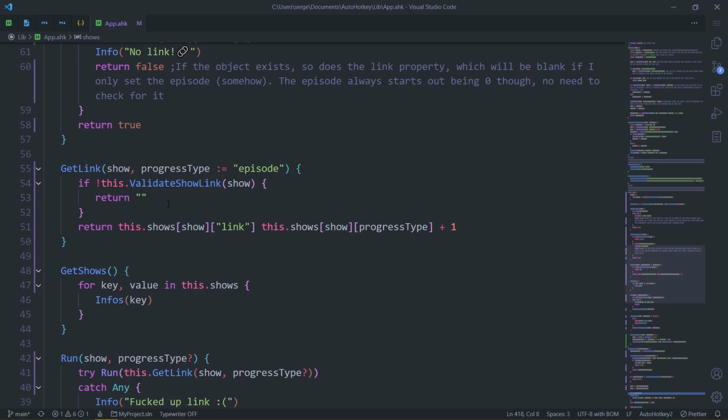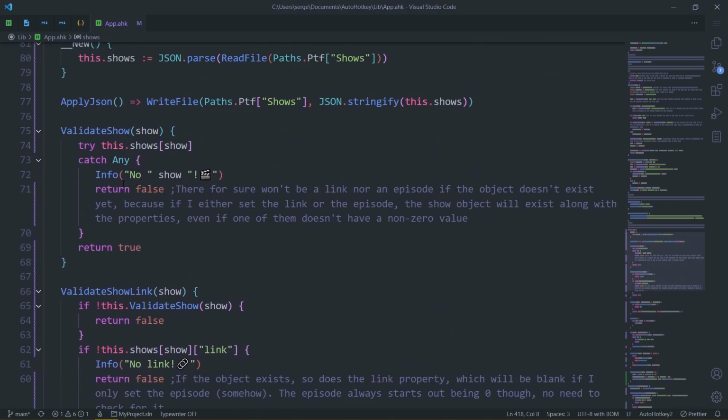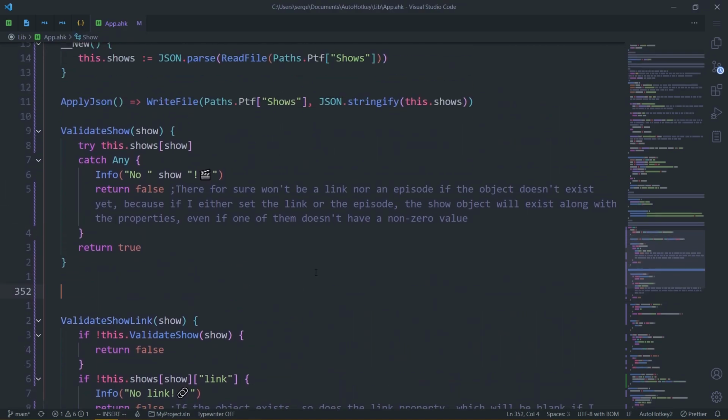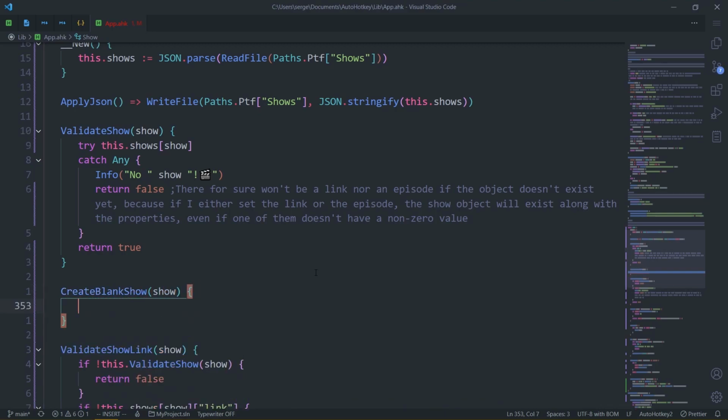Essentially, do I want a show to be created when I try to get the link of it and it doesn't exist? Sure, I don't see why not. So we can use validate show. No, not necessarily. This should be a separate function, a method. Validate show. Create blank show as the parameter for its name, and we'll come back to that.